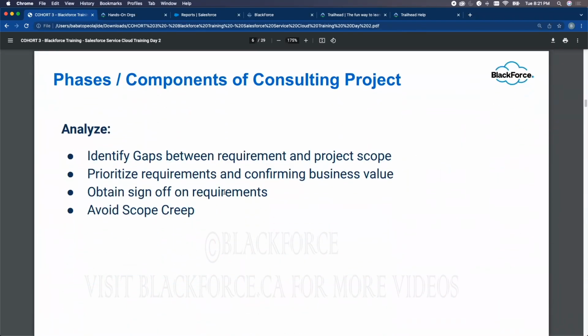Now, when you're done with the planning, that's good. Now you've seen the problem, you know the why. When you get the why, you can now start identifying gaps between requirements and the project scope. So the project says we want to be able to send emails that are consistent. We don't want different operation teams to have different write-ups. I want to make sure that emails are received or sent 2 hours after getting the emails. That's the requirement.